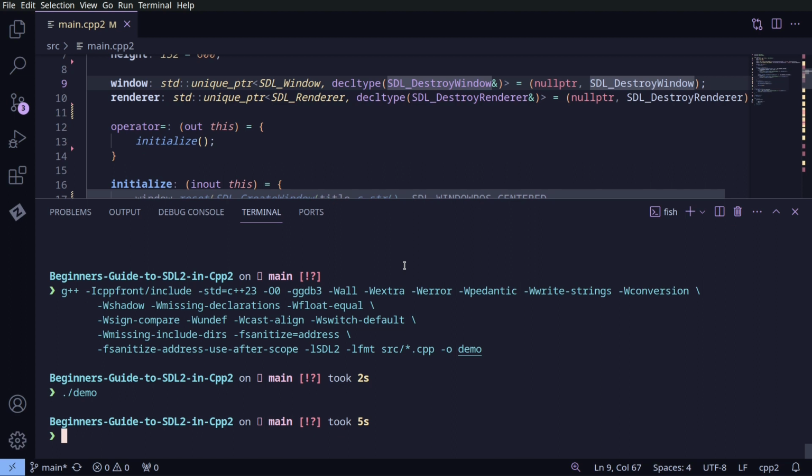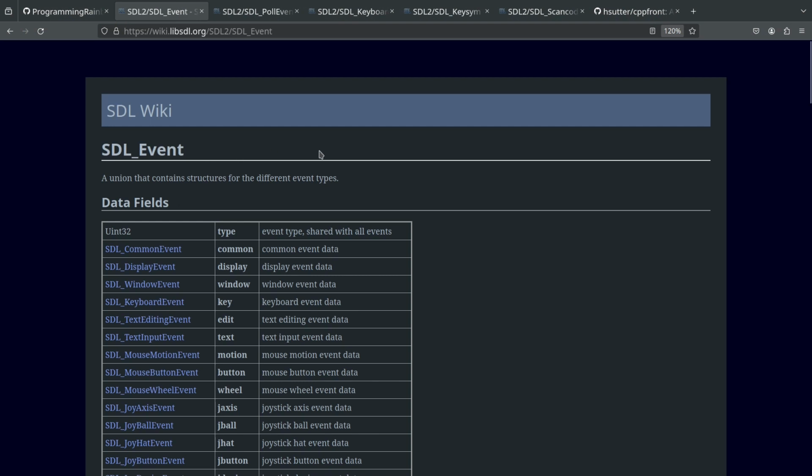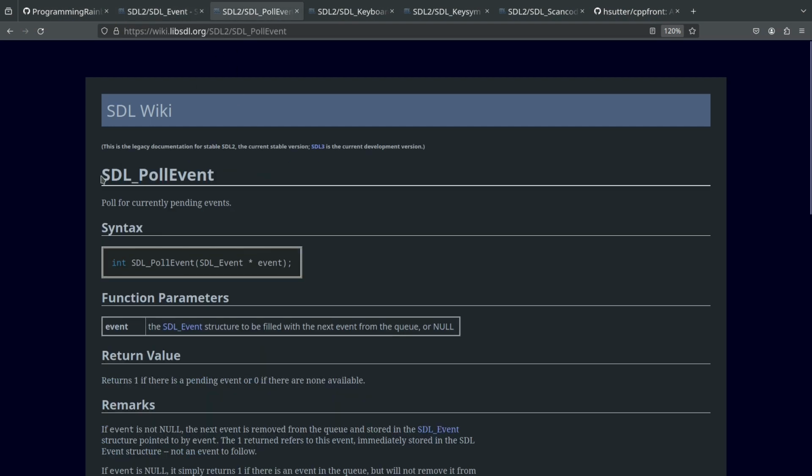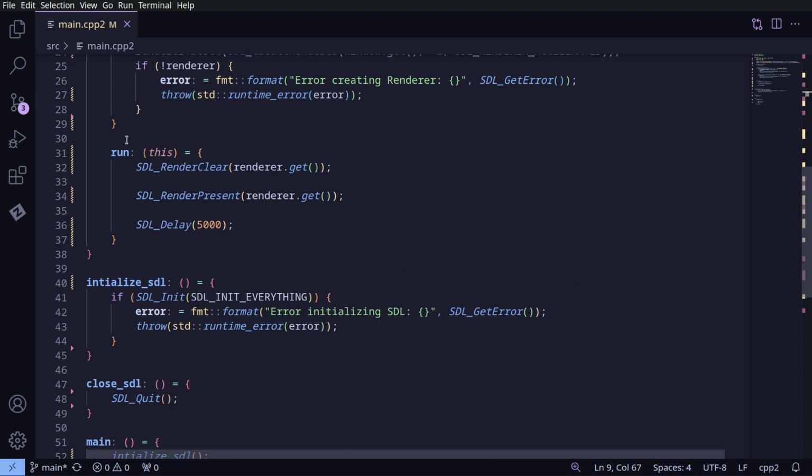So we need to get the events that are happening. In SDL2, we have events, and we have something called SDL_PollEvent. Basically, imagine each time your game starts running the code from top to bottom. Where's our game loop here? Right now, this would be where our game loop is. Imagine this loop is looping over and over again, 60 times a second. It's going to do all the code all the way down, and when it gets to the bottom, it goes up to the top and starts doing it again.